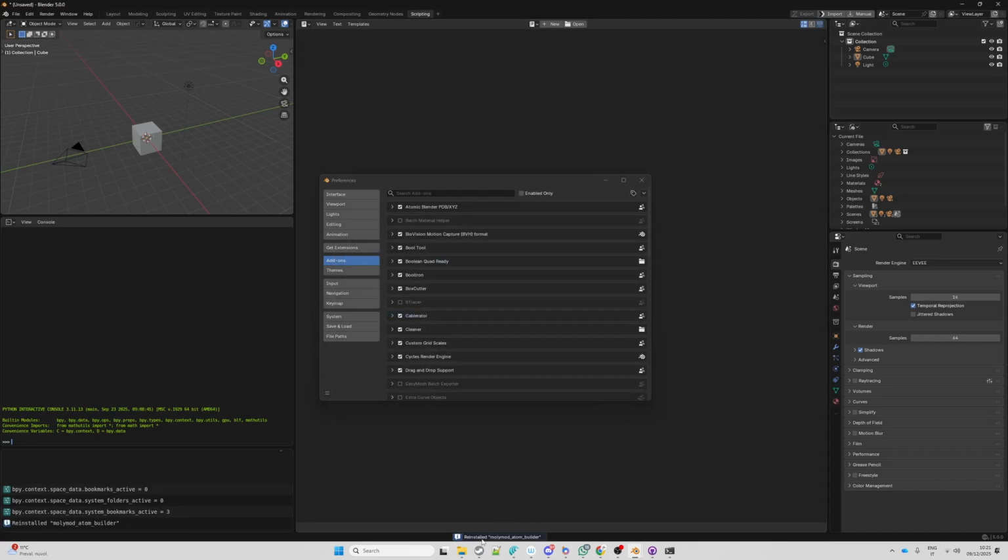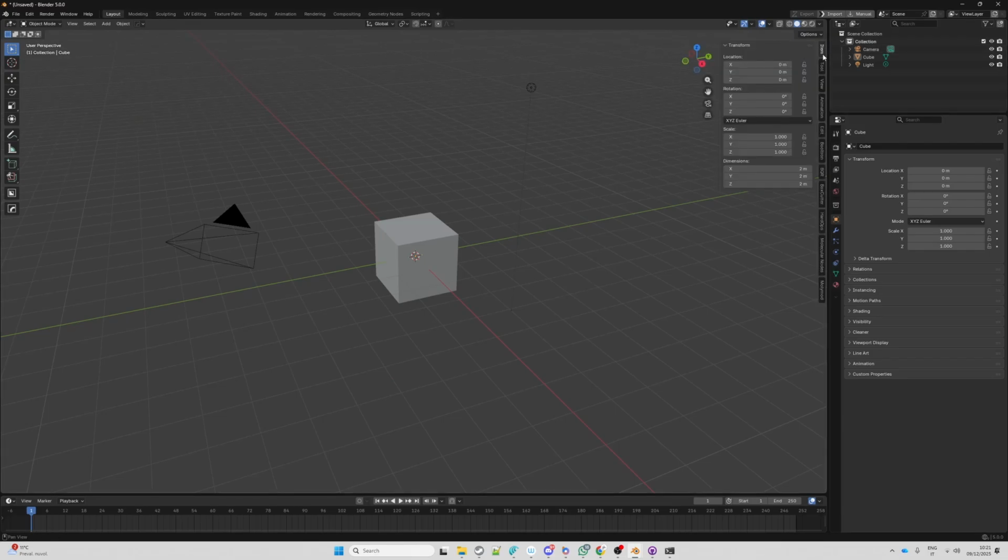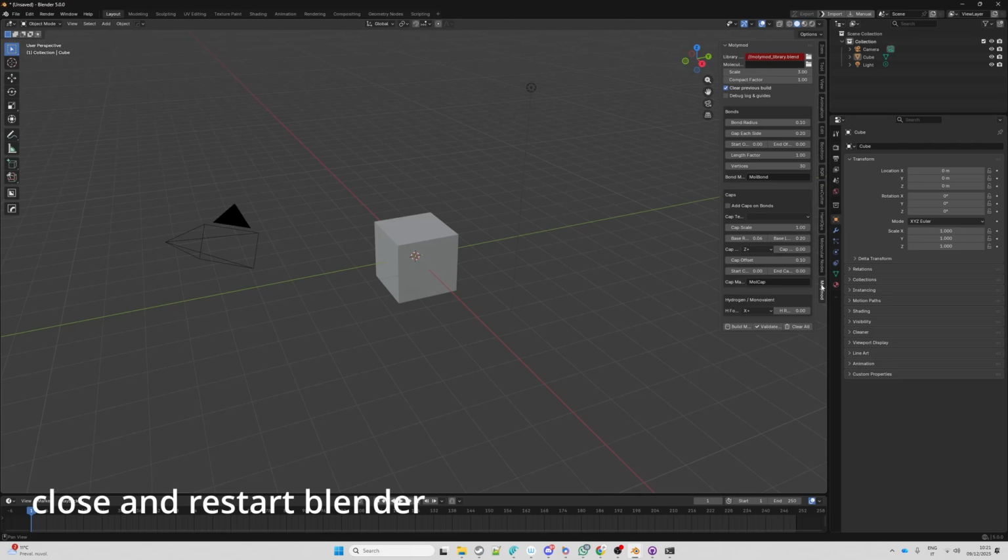You see that I haven't installed, of course, since I already have, but here you have no problem and everything went fine. So you go to layout, and I already have this one and you can see here, but if you don't see this one, just close your Blender, restart it, and you will have here the Molmol tab.